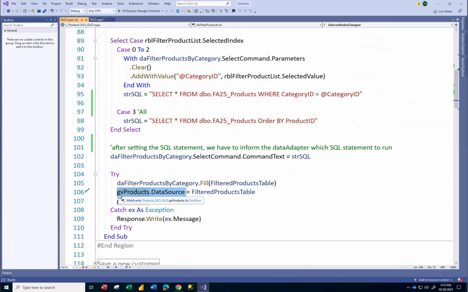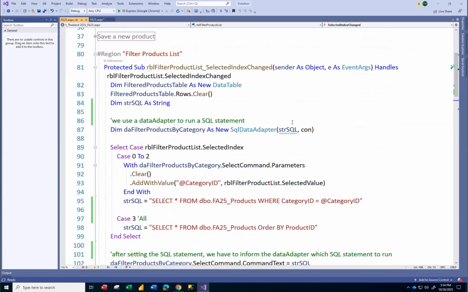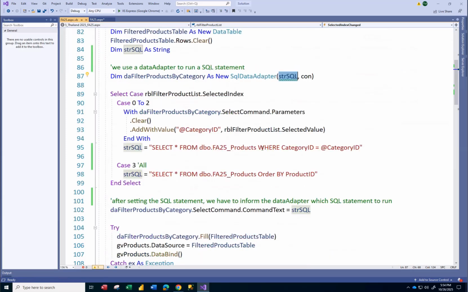Grid views just display tables of data. That's their job. But since we don't know if this SQL statement is going to have a parameter or not. What do you mean, Featherman? Well, does it have a where statement or not? So we're going to do a case statement, and we're going to see which one was selected, and I'll get to line 87 in a second, but we're going to see which one of these options was selected in the radio button list.